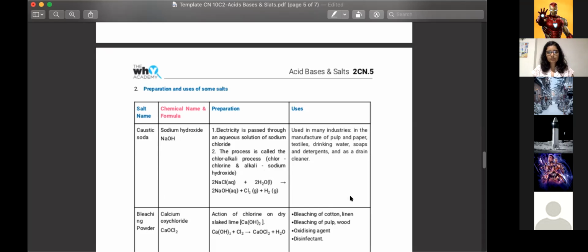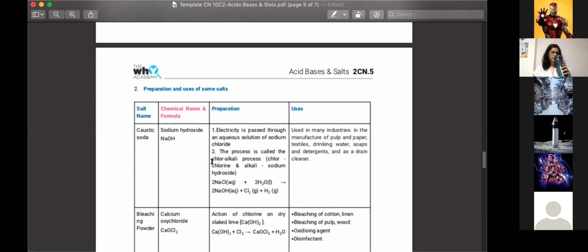Do we need to mention preparation and uses? No, because making a table for preparation and uses is going to take a lot of space. This whole section is theory, so whatever we'll be discussing, you will need to learn. Either you can write it in short form or you can read through it. The important points I'm going to tell you to note down anyway. So for the table, just keep it to common name, chemical name, and formula.